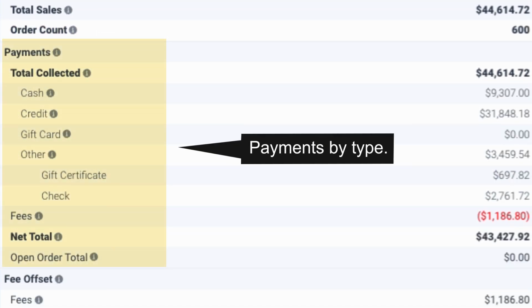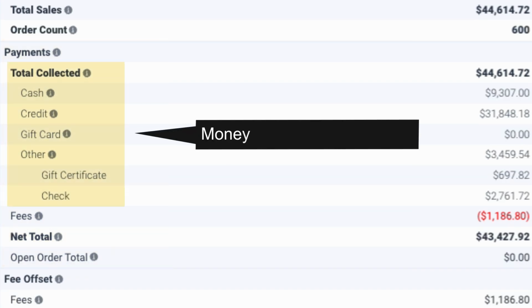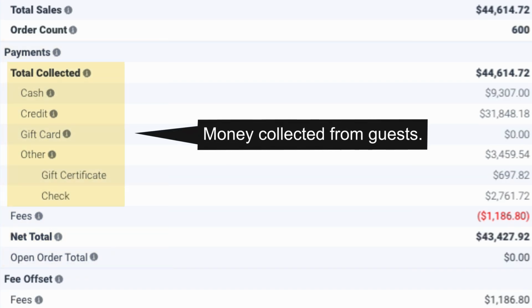The payment section is a breakdown of the total amount received in payments toward all order-level and payment-level charges and tips, with a breakdown by tender type. Total collected is the total amount of money collected from guests across all tender types toward total sales. If all orders within the selected date range are fully paid, this amount will equal the total sales. Total collected is broken down by tender type below. The other tender type is used for businesses that have custom tender types. For each custom tender type, a further breakdown is provided, grouped by the name of the custom tender type.